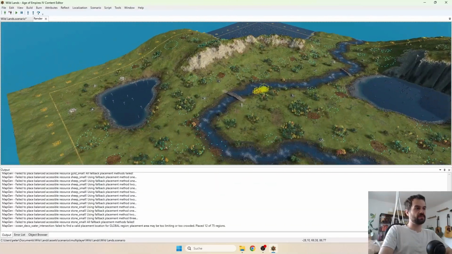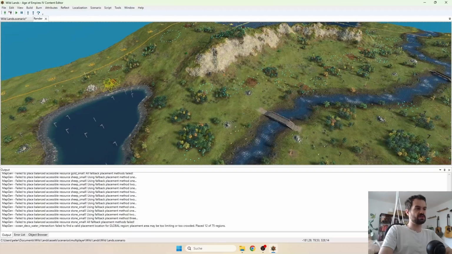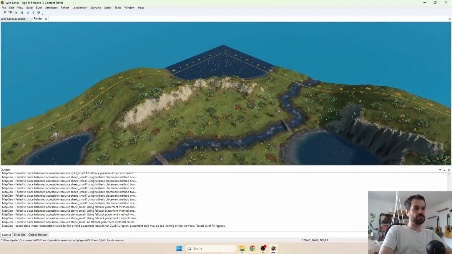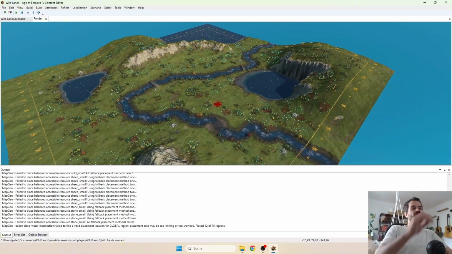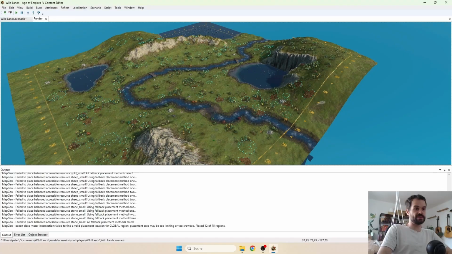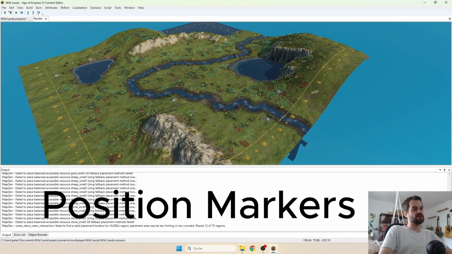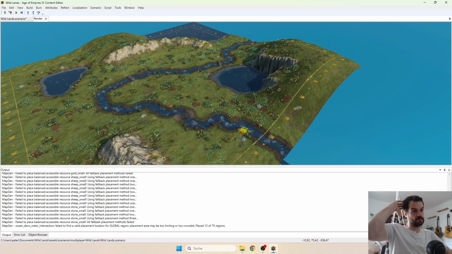Are we happy with it? This looks a bit more natural. The ocean here. Yeah, solid. Solid enough for our purposes. I was just wondering, maybe I put the wonder somewhere else. Maybe I actually put it like here or something. But then I would have to change the player starting position, which I can do.